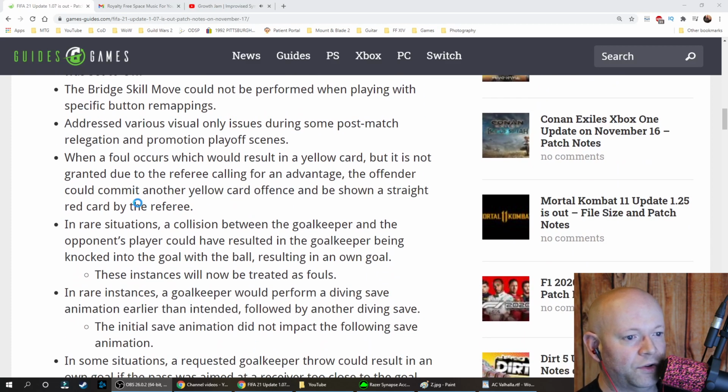When a foul occurs which would result in a yellow card, but it is not granted due to the referee calling for an advantage, the offender would commit another yellow card offense on the referee with a power bomb. I'm just kidding. And he would be shown the red card right away by the referee.